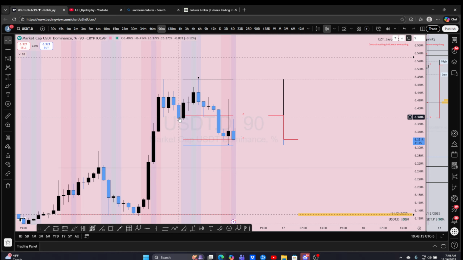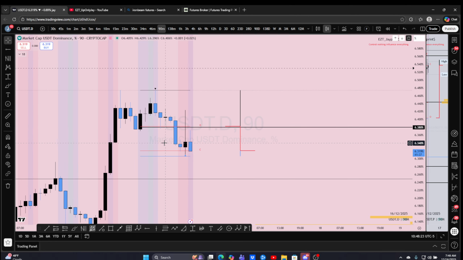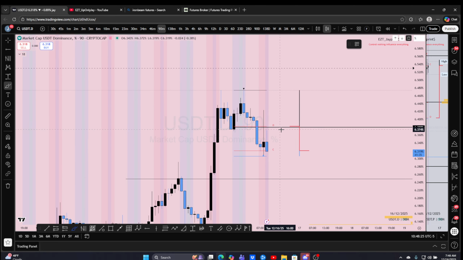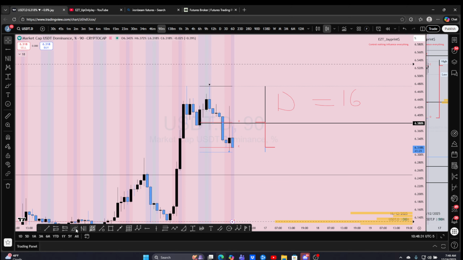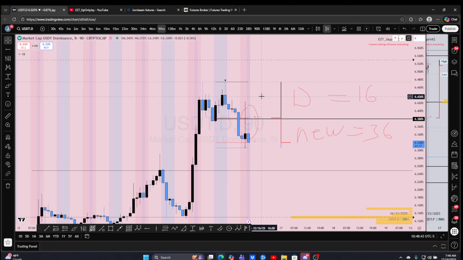Same thing with the first 6-hour candle. First 90, second 90, third 90, fourth 90, and then the 6-hour close. So starting from the first 6, that's always going to be your daily open, okay? Daily open equals your first 6. And then your New York session equals the third 6. Okay, the third 6, which is here. That is your first 6.